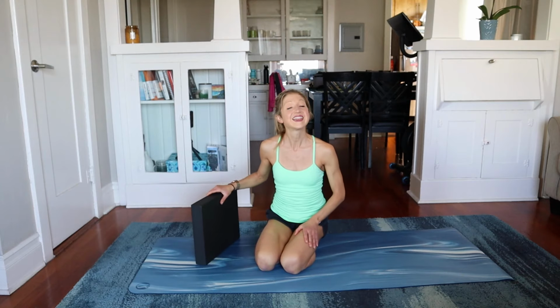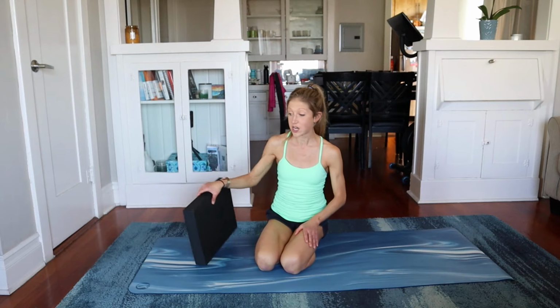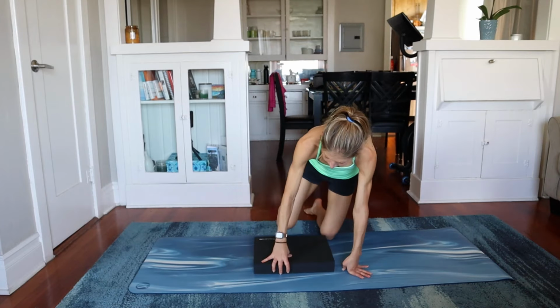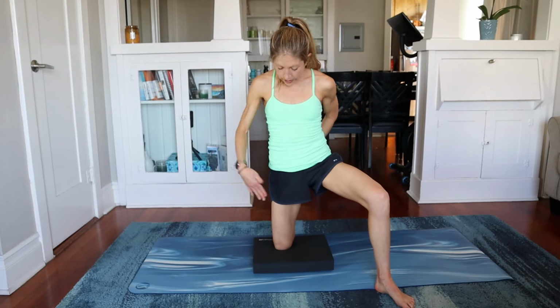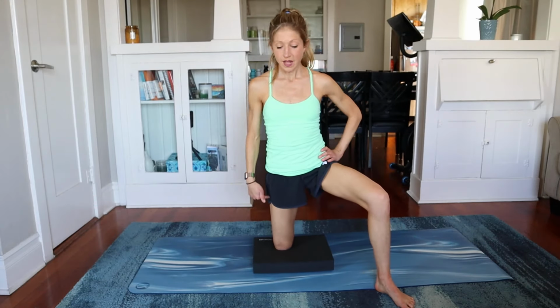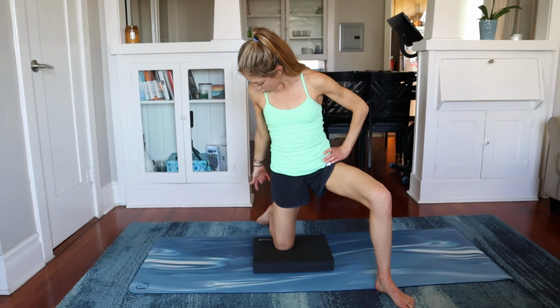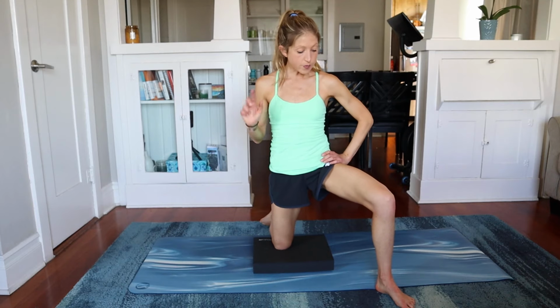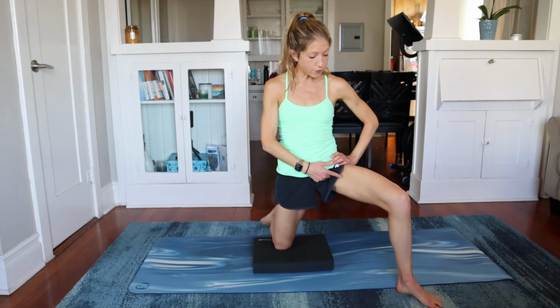Let's begin with a kneeling hip flexor stretch. This is where your pad or pillow comes in. So let's bring your right knee onto the pillow and walk your left foot in front. I want you to take this right knee and internally rotate so that you're sending the foot out and the hip is in internal rotation. From here, walk this front foot forward so that you're in a lunge.